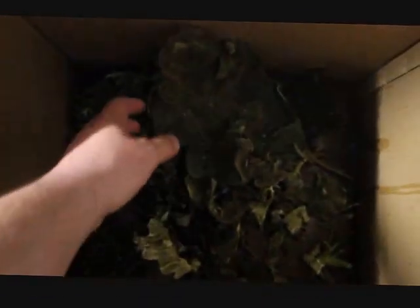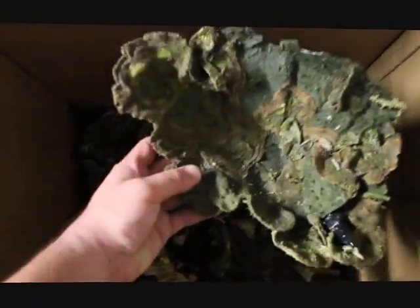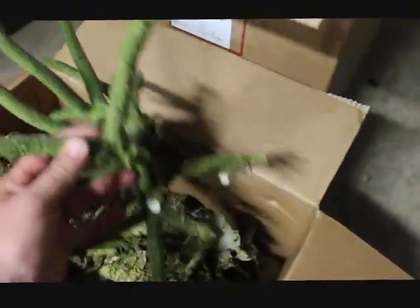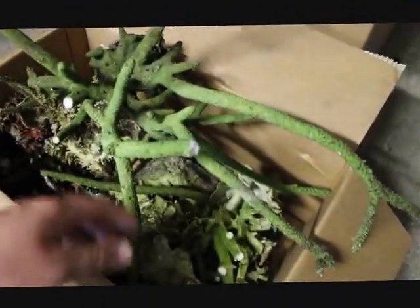Just to fill you all in on what I actually took out of the tank — this is a pretty good-sized box of all the dead pieces. It's pretty big money. With my canopy only being able to pull back so far without falling off the front of the tank, I had to break quite a few of them up — the bigger guys. This thing is just full of dead coral. We have another box with some of the bigger pieces, and my green slimer — or what's left of them after I broke them all up to get them out of the tank.